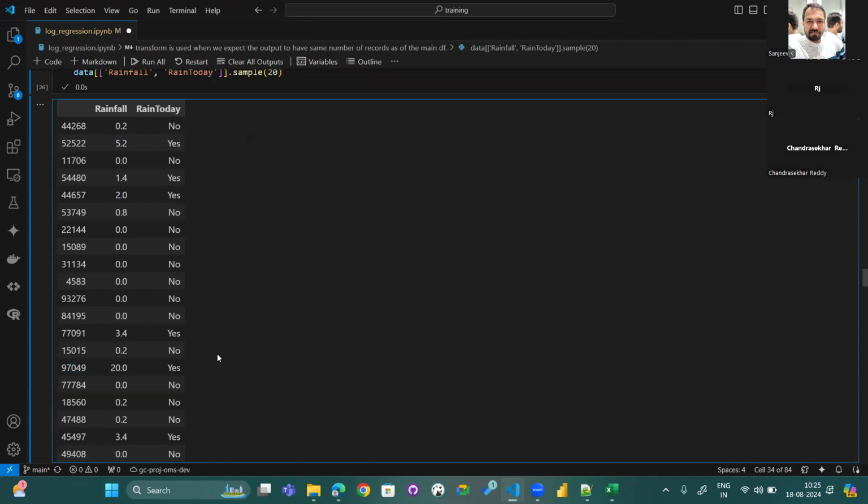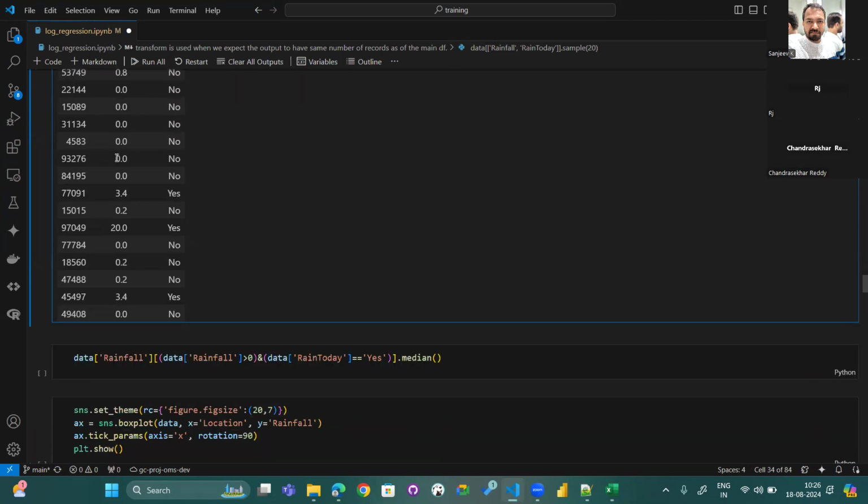So whenever there is a null value in rainfall, if rain today is no for that record, I'm going to put it as zero. On the contrary, for a record where the rainfall is null and rain today is yes, I have to find a value which is greater than zero. There are two tasks.